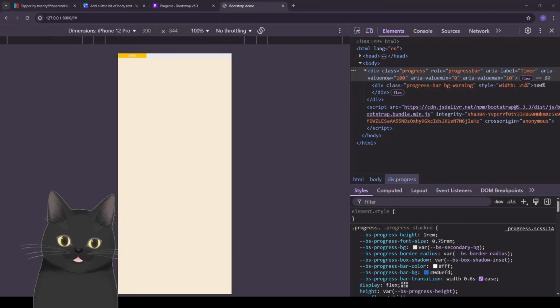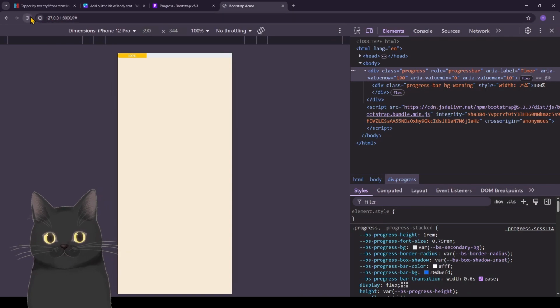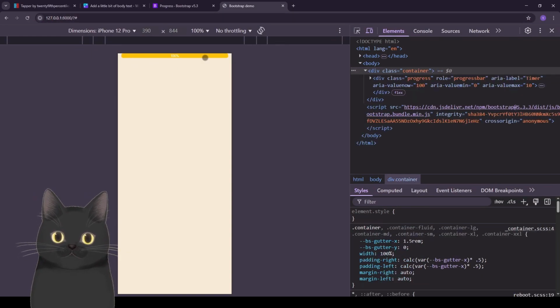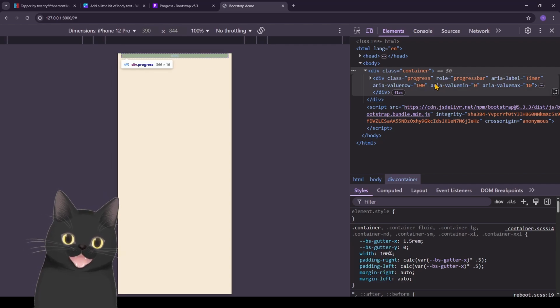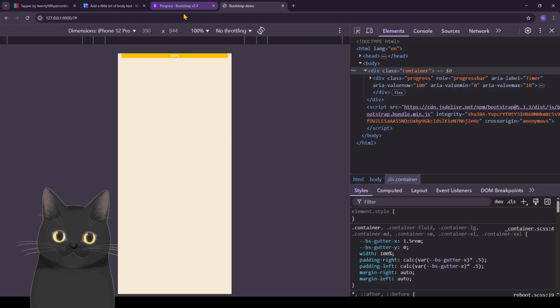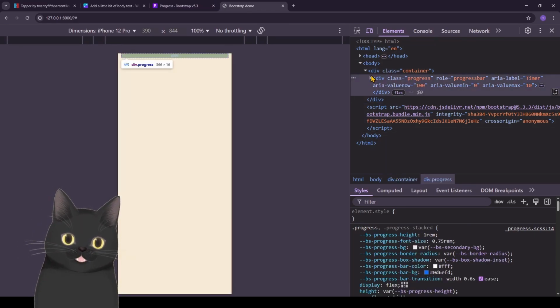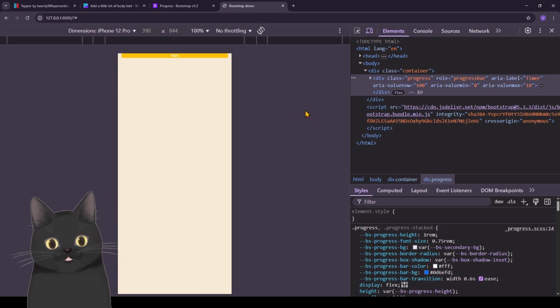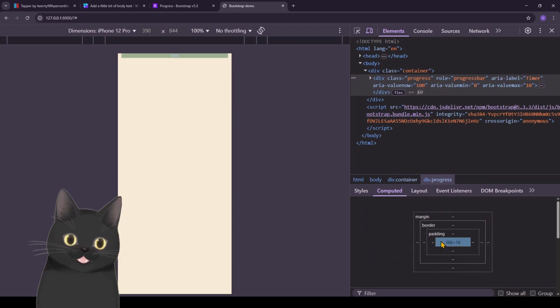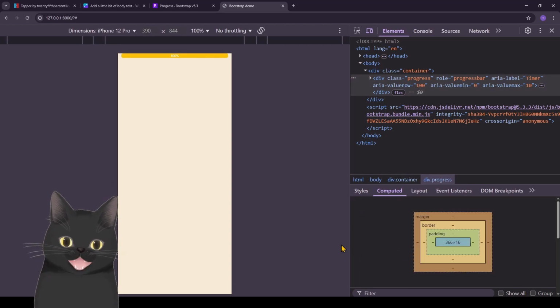Okay, again, let's check our browser and refresh. So it doesn't touch the side, but it's still touching the top. There's another thing in Bootstrap that we can use, which is adding paddings and margins. Paddings and margins are part of the first few things that you learn when developing web pages. They give you space in between elements, or within the element itself.